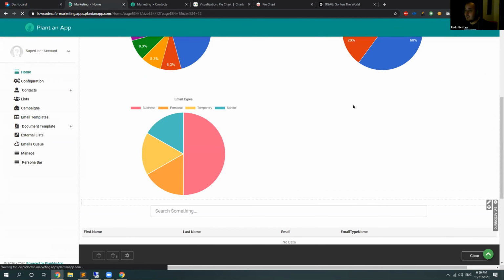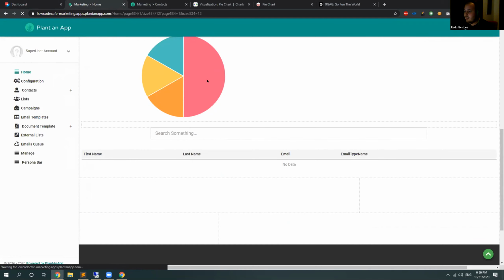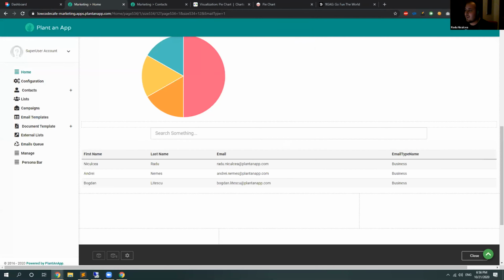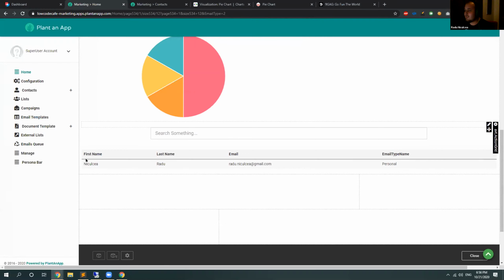What's actually going to happen, let me refresh the page really quickly. When I click here, look here. Okay, see. So I have the email type 1 and my grid just filtered below. Let me remove the debugger. And if I click on personal, it has a value 1. So now I have the grid filtered based on this. And I think I have just 4 minutes left, so maybe I can show you just another nice trick.